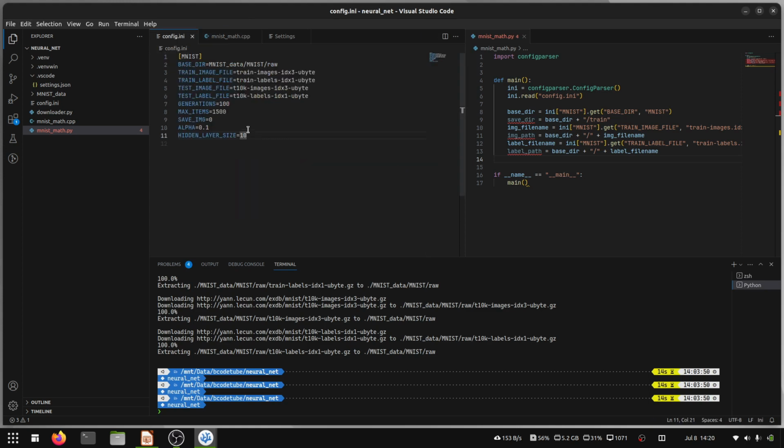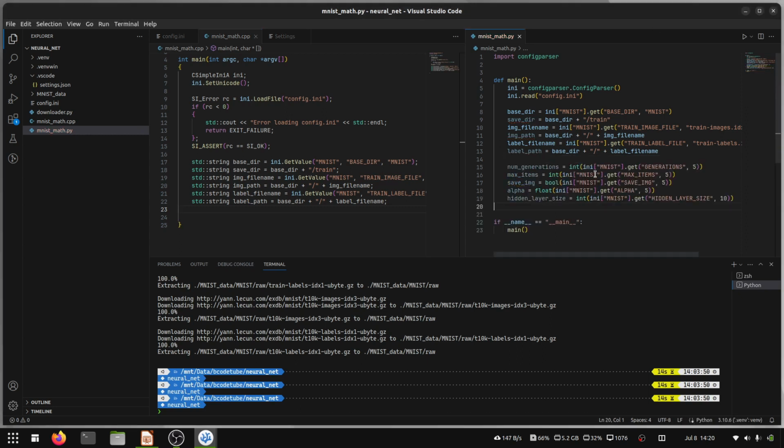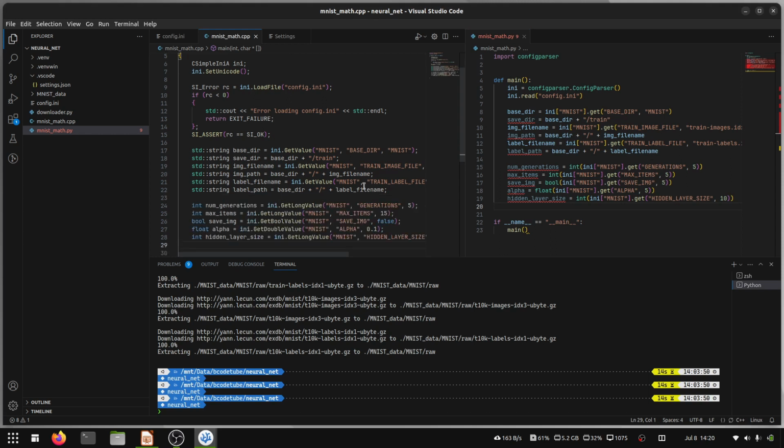And to get the parameters for our neural network, so this is the Python one. And this is the C++ one.